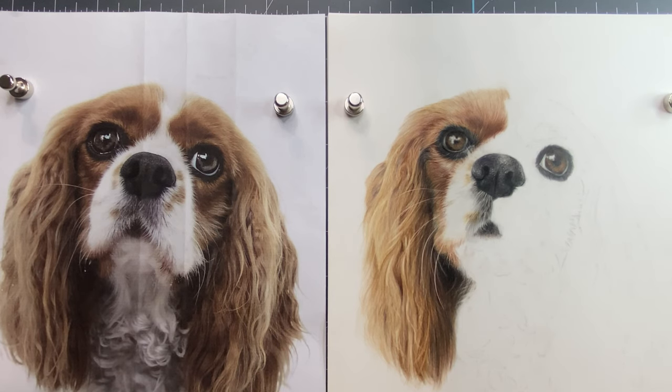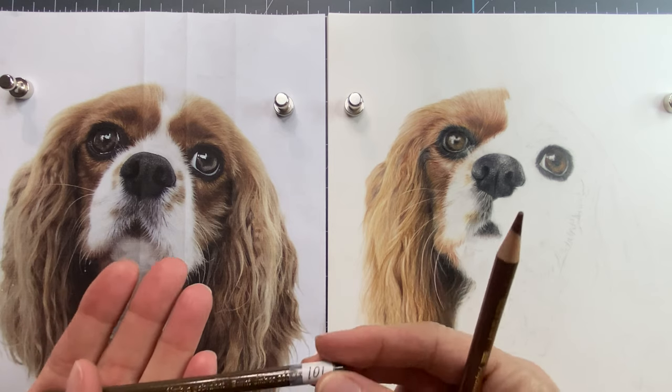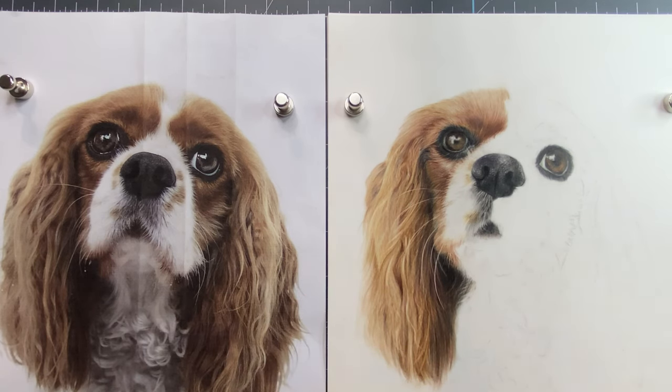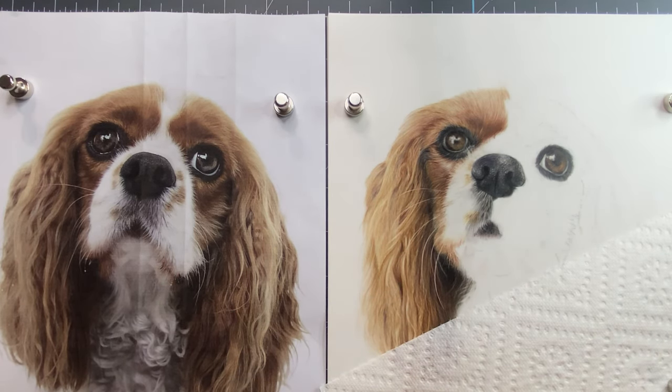So we need to pull out some colors here. I've got burnt sienna, and I've got burnt umber, and I've got Bistre. And black and white, and I think we'll probably use 20% warm gray too. And if there's anything else that I pull out to use, I will let you know what that is. So I'm going to start with the Bistre. I believe that's what I have been starting with all along. And I'm going to get a clean paper towel, because it looks like I used that one for some cleaning, and it was definitely not clean. So I'll just do that.